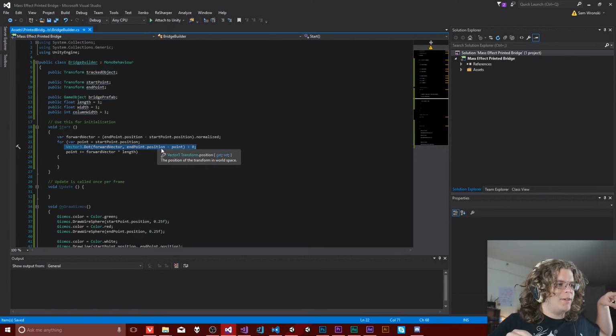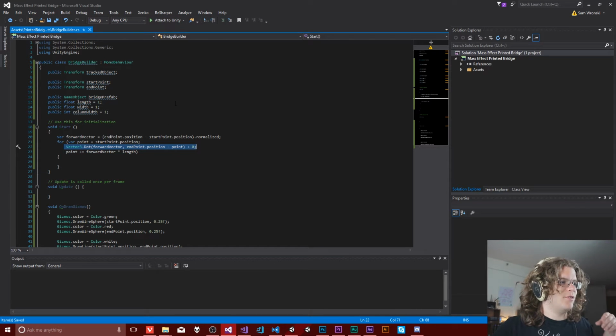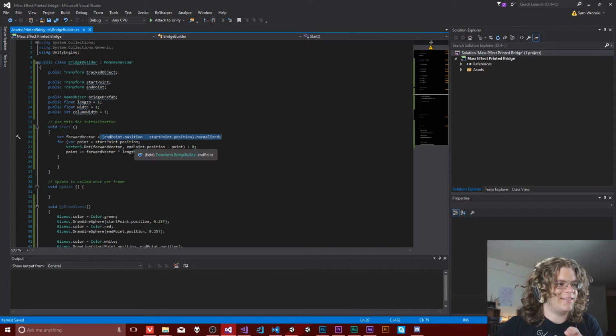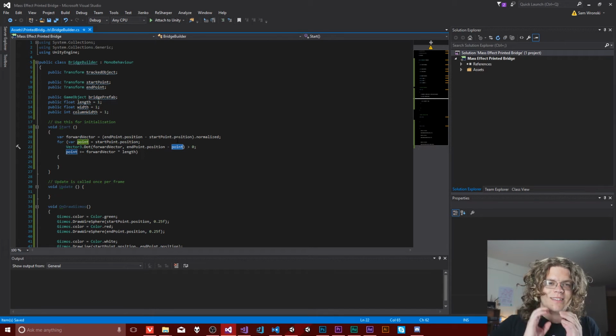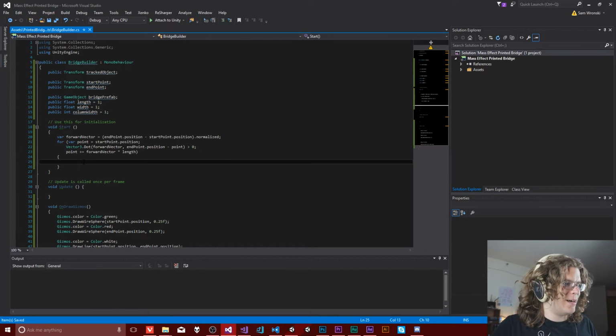Initially, our endpoint minus our point is going to be exactly the same as our forward vector. But as soon as we pass our endpoint, that dot product is going to flip, because this point is suddenly further down the line than our end. When that happens, the dot product becomes negative because they're in opposite directions. So that's how we're detecting when to stop, I think.